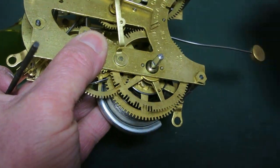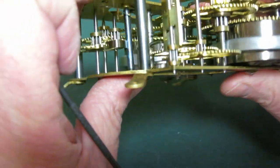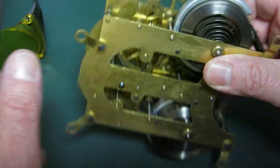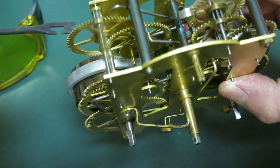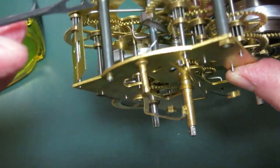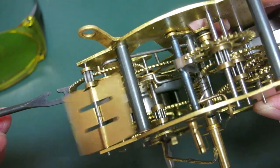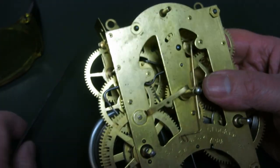So, okay, we're done with that, but we've got one more adjustment to do, and that is the position. You can see this warning pin here, and there's another one on the other side over there. Those are locking pins, well, warning pins is what they're called, and what they do is, when the cam drops into a deep hole, this lever, which you can't see very well here, drops down, and then the warning pin comes along and locks against it. And so right now, the warning wheel is way out of sync.